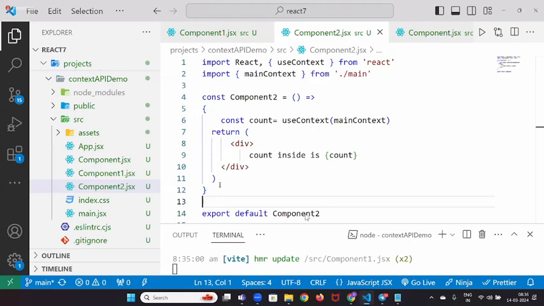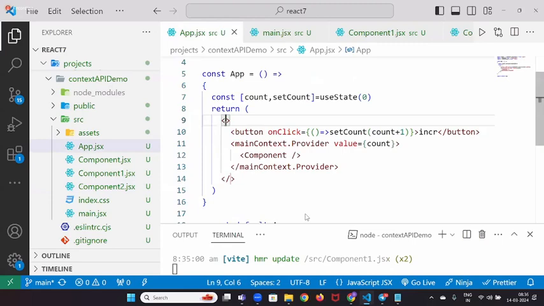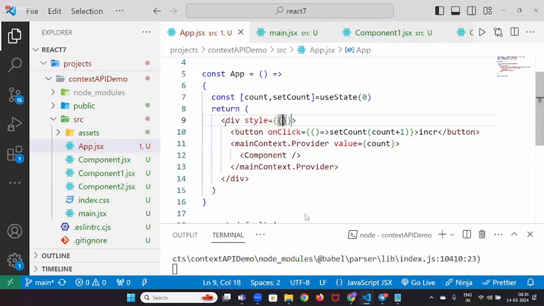Now let's implement it. Let's go here, App. I'm giving it some style, sir. Div, style. I think you know inline styling, right? Sir, when you are doing styling, you go with double braces.